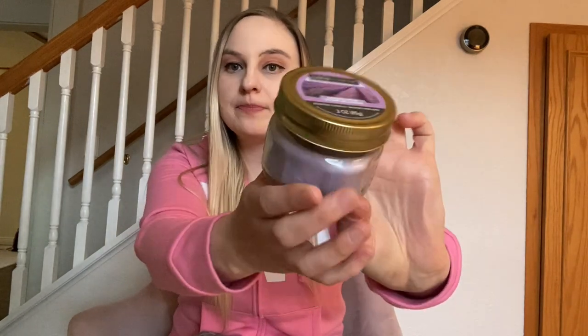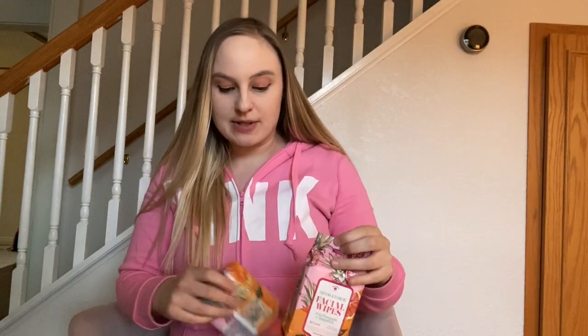I found this Lumen Essence lavender fields candle and it's really pretty — love that purple. It smells really nice, definitely like a bathroom scent even though it's lavender. I usually always have things stocked but I hadn't been going to Dollar Tree and I needed makeup wipes and had none. So I picked up my favorite Bolero — the pink pineapple and grapefruit ones. I bought two because I was completely out and need backup.